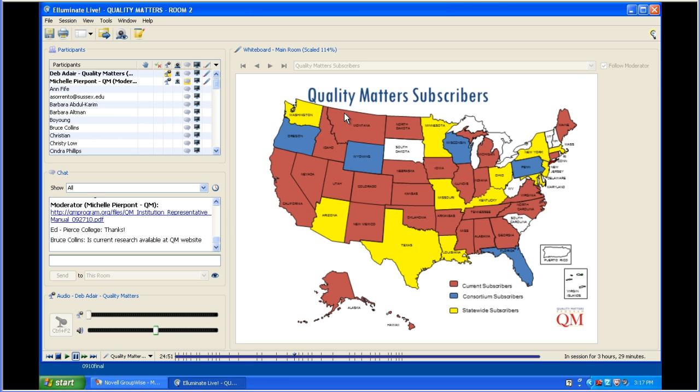You can share screens in Elluminate, so I can share my screen as moderator with students, and then we can also give them the opportunity to share their screens. And as a matter of fact, you can ask for permission to control their screen. So if they're really having some technical problems, we don't usually want to do that, but that can be really helpful if students really can't figure out what's going on with them technically. We can operate their screen for them.